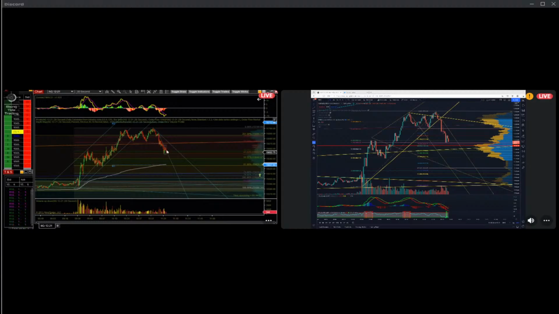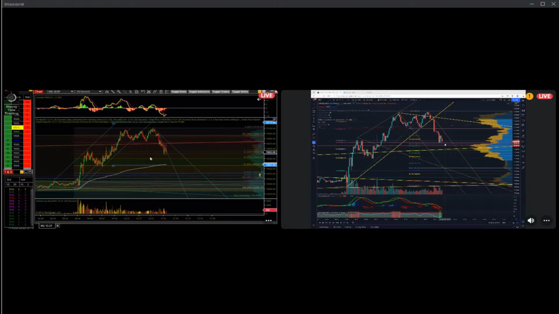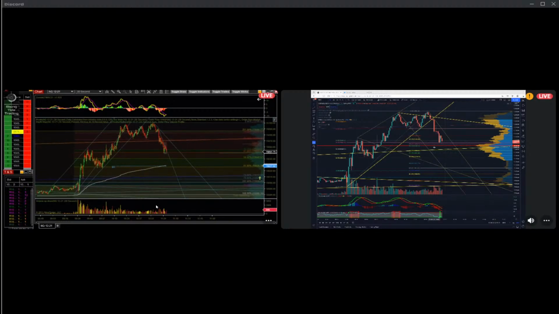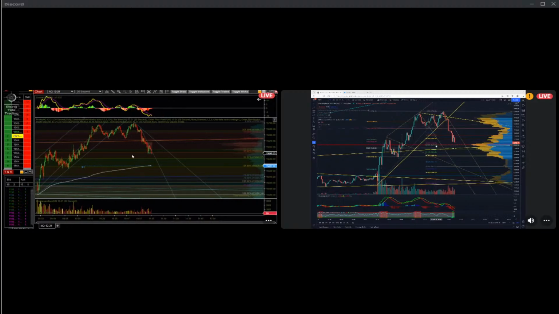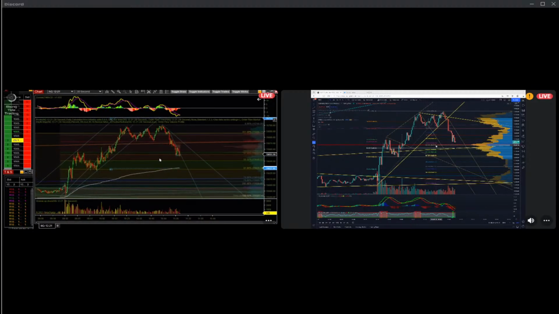Like right there, it worked out. You see it? Because my 3 minutes is telling me that's gonna go down. And enter, and I'm out. And look at that beauty. I can find trades like this for you guys all day. But my goal is having you guys have patience and wait for the high probability trades.